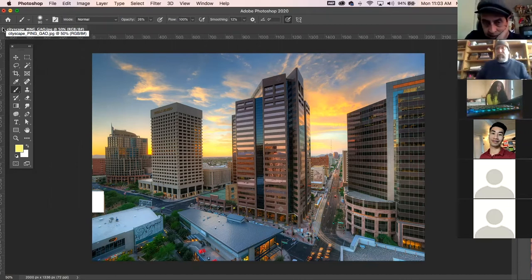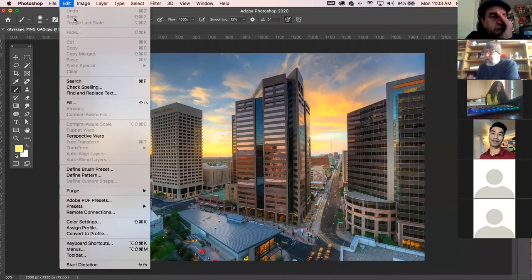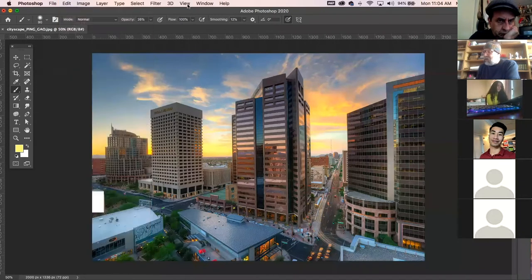I had a question regarding the layers, because I know once you go back, you can't move forward. Is that correct? No, you can move forward. You mean if you Command Z out of it? Yes. No, you can go up here to Edit, and right here it says Redo. You see that? Yeah. Okay, got it. And another thing, by the way, I was going to talk about this anyway.